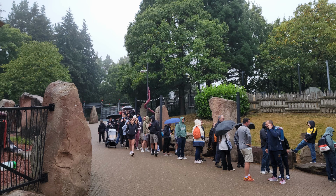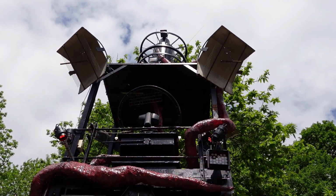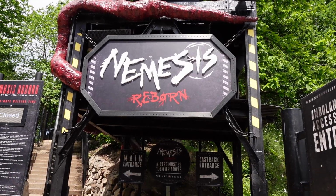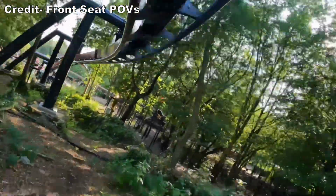If you're using the main park's entrance, it is prudent to return to Nemesis later in the day, especially on days when hotel guests do not have ERT. That is because the coaster will already have a sizable wait by the time you reach it. Because of this ride's throughput and location, it usually is a much shorter wait during the second half of the day. If you do visit on a busy day, this ride can get hour-plus waits.